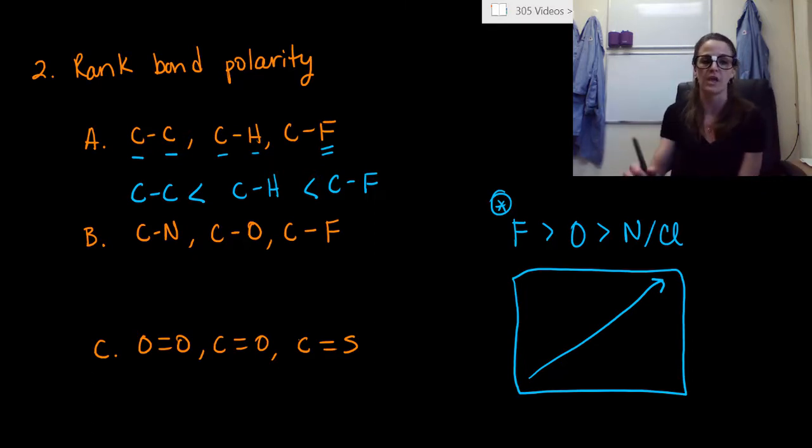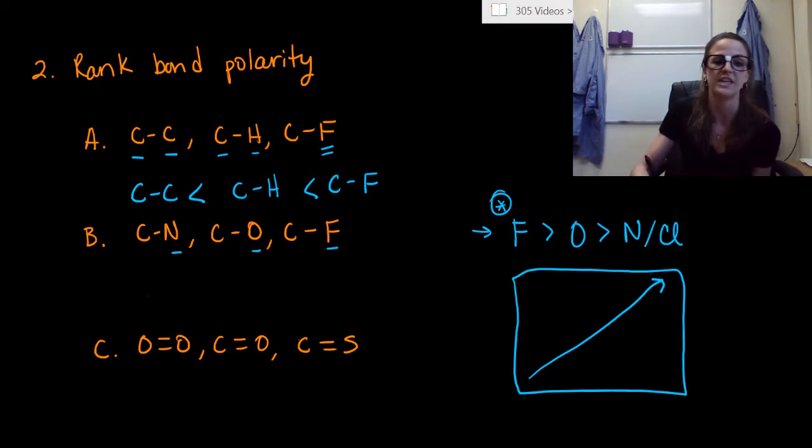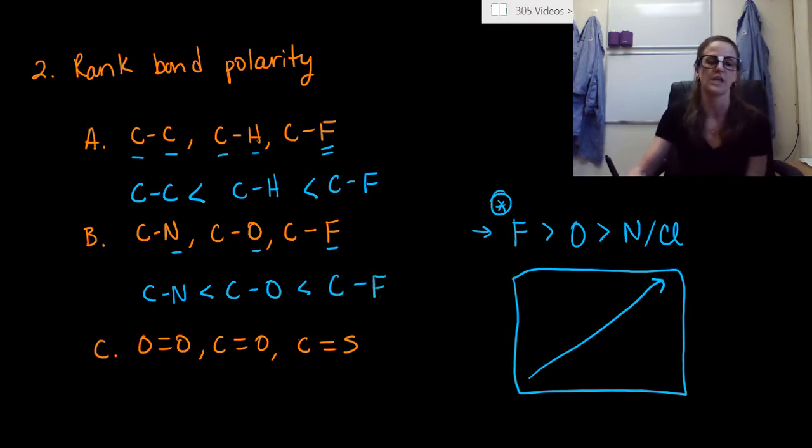Okay, so now we're going to group B. So now you're able to rank this one. Right away, you see our little trend right here. Fluorine, oxygen, nitrogen, it's in the proper order. Nitrogen is less electronegative than oxygen, which is less electronegative than fluorine. Now, we are having all three of these elements bonded to a single carbon atom, and so all we had to do for this exercise for group B was literally just rank the electronegativity of nitrogen, oxygen, and fluorine. So hopefully that was kind of an easy one for you.